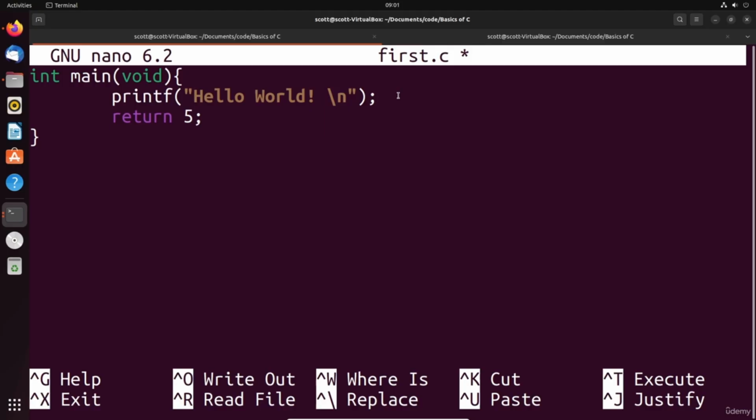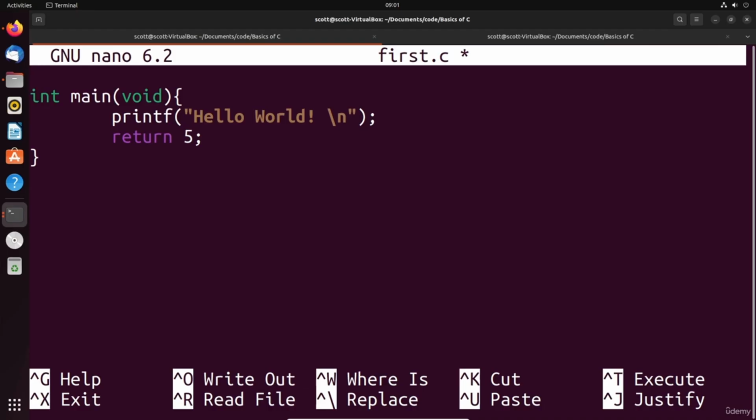So it's a very simplistic, basic setup where I have to do a lot of the work myself to get things up and running. But that in turn gives me a lot of control, which is one of the main benefits of C, is that it lets me work very low level. It gives me a lot of control over what I'm doing. So that \n is the newline character, so it's simply creating a new line. So that's the idea of why we put that in. Aside from that, this is really just like a typical print that you would see in any other programming language.